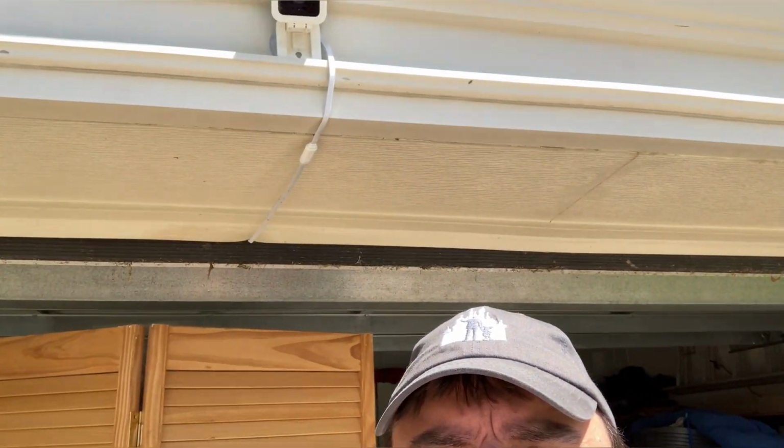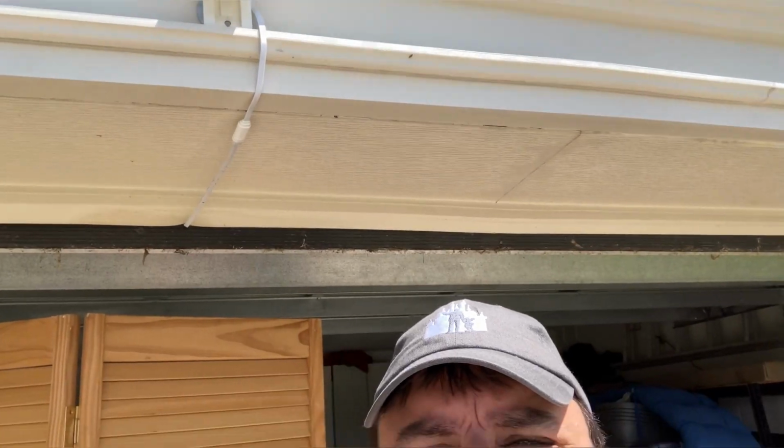Next thing I'm working on today is security cameras. There's one right up there. So we get a lot of electric storms, a lot of lightning, and wow, it's bright out here. The lightning does havoc with these cameras, and I've lost probably four of them. The brand I use are Wyze. I really like the Wyze cameras. One, they're cheap, they're easy to use, they're easy to install.